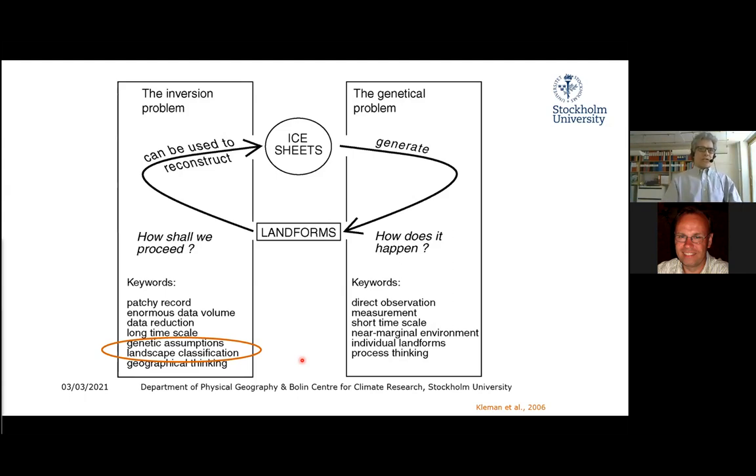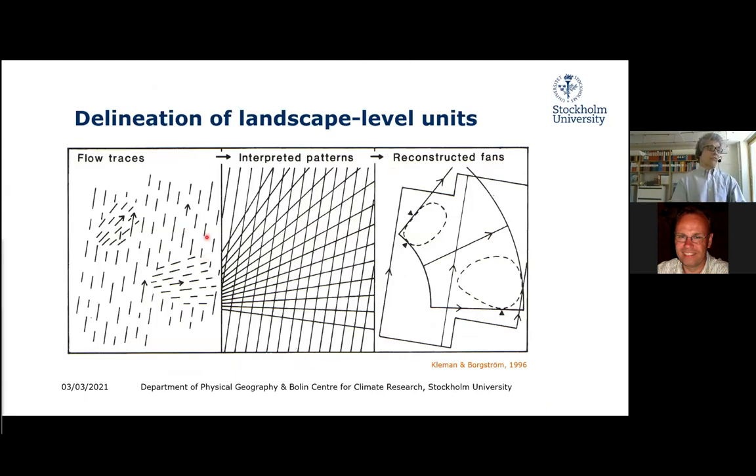So when you then think of landforms, you expect that when the ice forms landforms, they're all parallel in the direction of flow or transverse. But if you look at parallel formation, then they should be strictly parallel. So you can go to patches of landforms and see that they're all strictly parallel. They could all belong to an ice flow that was going, let's say, from the bottom to the top, especially if some of them have arrows. So we know what the ice flow direction was, from the bottom to the top. And what is the minimum representation of that ice sheet that we can think of?